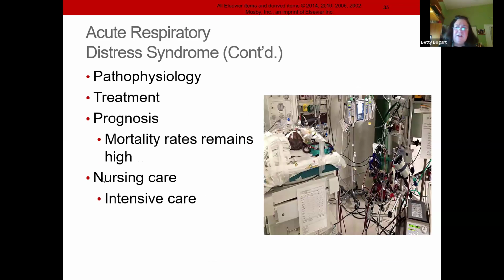Probably the sickest kid in the unit will be ARDS. Prognosis is really poor because the lungs aren't oxygenating. They're in the unit sometimes. And if you look at that little blood stuff going on there, that's an ECMO machine. It pulls blood out, it oxygenates it in an artificial lung, and it puts it back in. Has nothing to do with cardiac output. It's all about oxygenation. And sometimes they come through it.